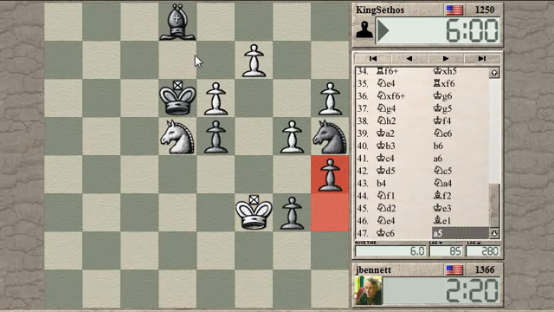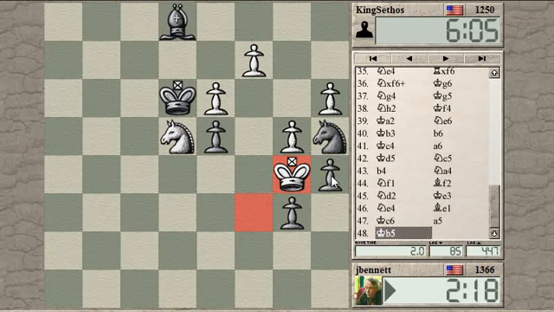Now, the bishop is on this diagonal, so I can attack the knight. That's true. Let's see. I take. He takes the knight. I take. He takes the pawn. And I don't have any advantage. I would like to win this one. Let's see. I have a knight here with check. You can take a pawn, then I can grab these pawns here, I guess.